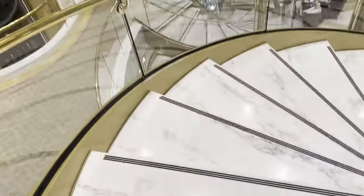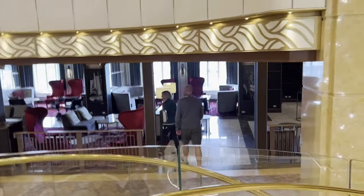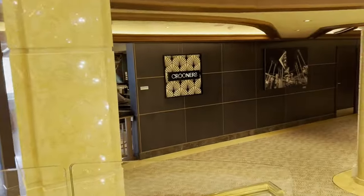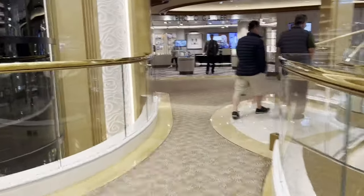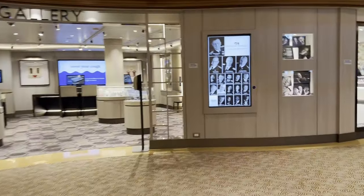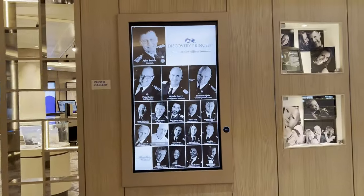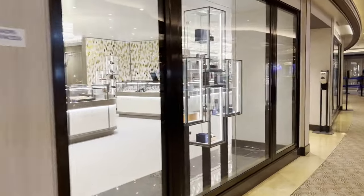Alright, to go to deck 6, let's take the stairs. There is a sushi place right there on deck 6. This is my favorite bar — Crooner's — there's a piano player there too. Not much back here. This is one of the main dining rooms — Skagway. People like to go there for breakfast, lunch, or dinner when you want a sit-down environment. There's a photo gallery and senior officers posted here. Here's another shop with more watches and other jewelry.